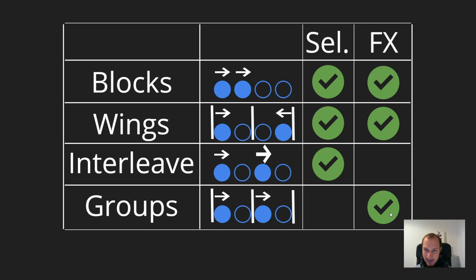And a word of caution, I'm not as deep into MAtricks as I would like to be. I think that groups are also available for fixture selections, but it's a tricky thing. So for now, let's just assume that interleave is only available in fixture selection through MAtricks, and groups is only available in effects. And now let's take a look at what these parameters do again.